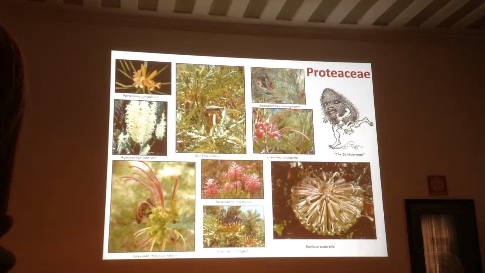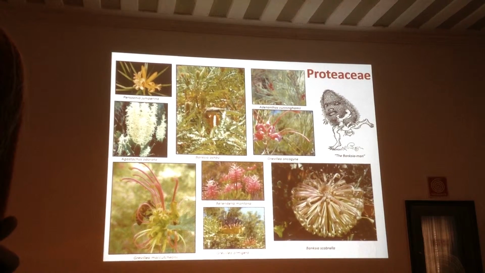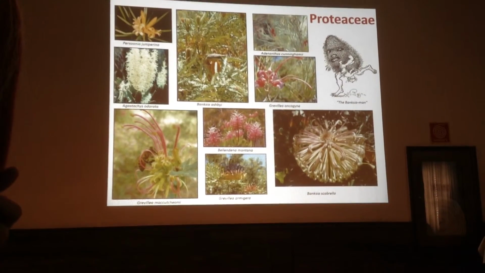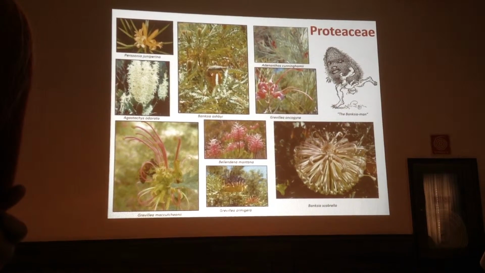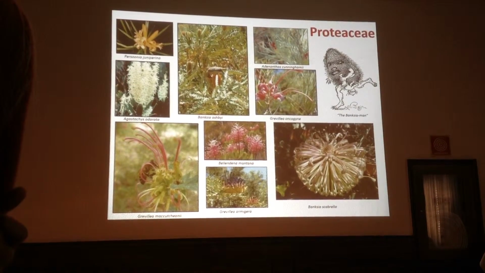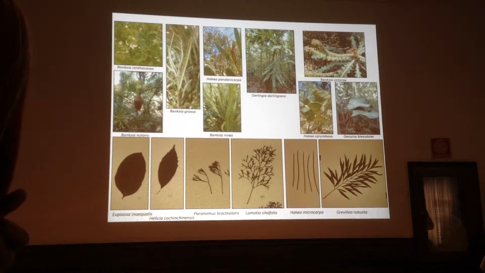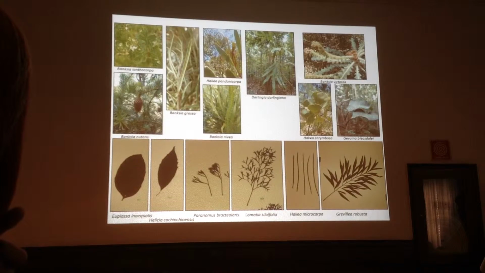So we tested for rates of morphological and climatic evolution in the Proteaceae family. The Proteaceae take their name from the god Proteus, who could take different shapes and forms. And as you can see in their flower morphologies, they indeed can show a spectacular variation of shapes and forms. But not only the flowers show this variation, also their leaves show a spectacular variation, where they range from needle-like leaves to leaves with revolute leaf margins, where the margins are pulled under the leaf, to leathery leaves, to dissected rainforest leaves, large leaves, to woolly curly leaves, and everything in between.